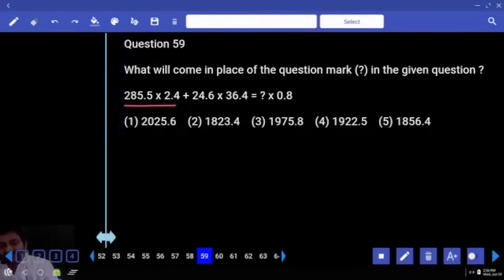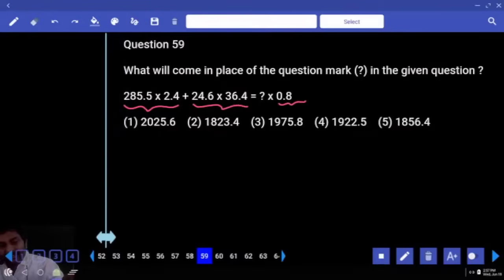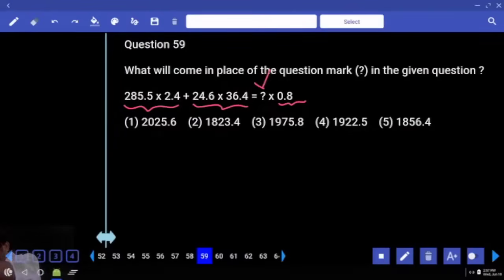This is one number, this is another number, and this is the third number, right? Observe the first number. How many digits are there after decimal? Like that you have 2 numbers, right? So when you calculate this value, how many digits will come after decimal? 2. Here also, here we already have 1 digit, right? Then x also should have a decimal and you will get 1 digit after decimal. Agreed or not? All the options are like that.